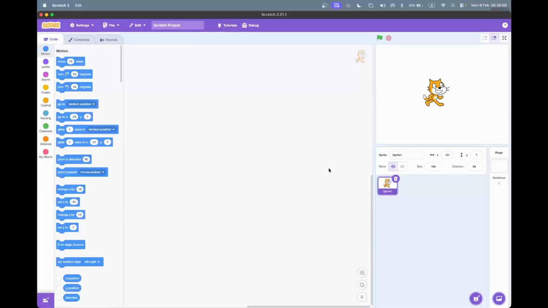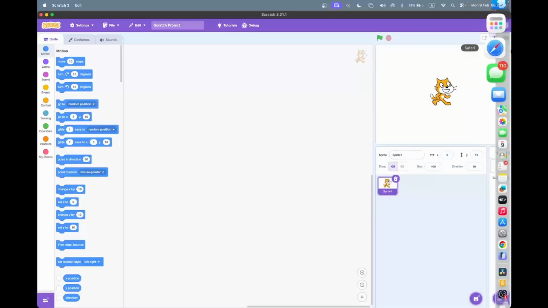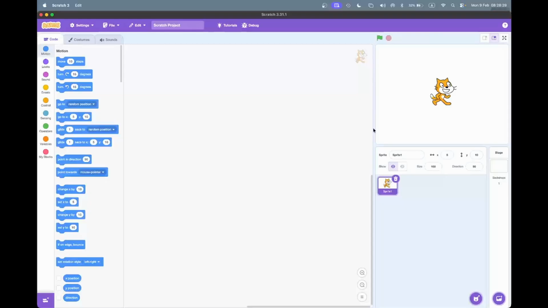This is the default Scratch project with nothing in it. You can see it starts me off with a basic little cat character and a blank screen around it. This section on the right is your actual game. This is the window where you can see how your game is currently looking. You can move things around in it. You can adjust some of the settings of those things.